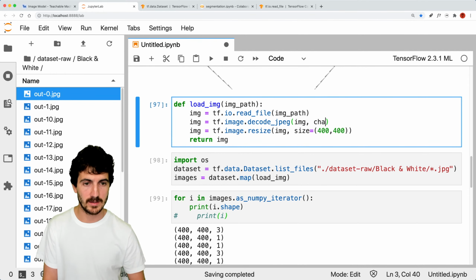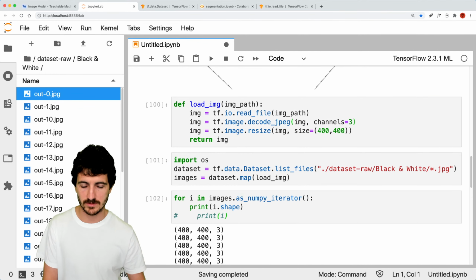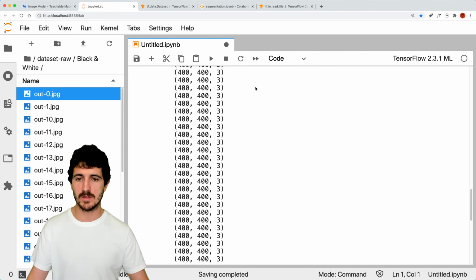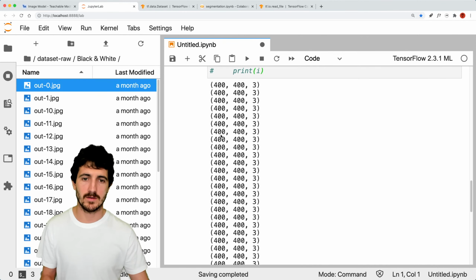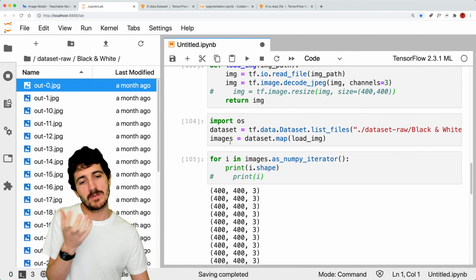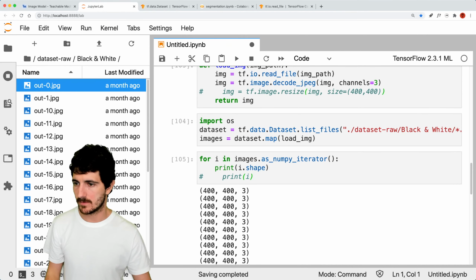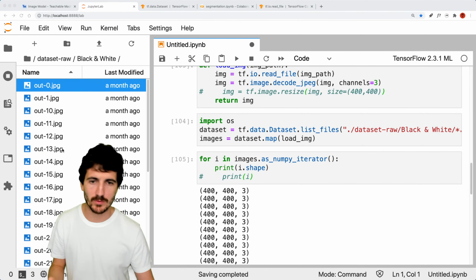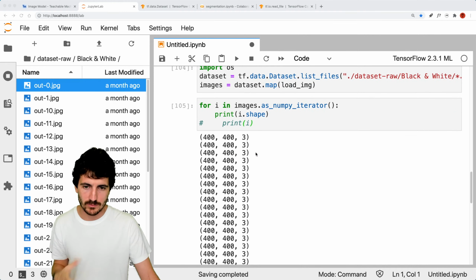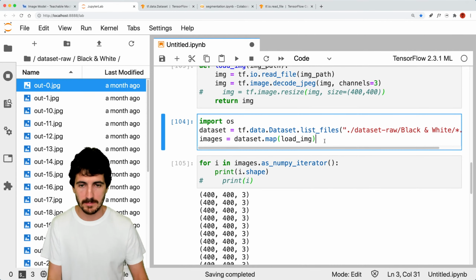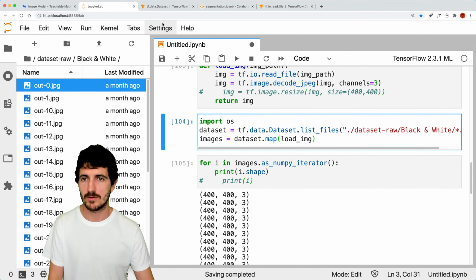And here we'll say, let's just try to force it to be 3 channels. Okay, so actually maybe we don't need this one, we just force the channels. Okay, so we have everything now is 3 channels, so RGB, even if they were black and white. And we can safely now try to obtain the information that we need to export our augmented dataset. So right now we still don't have a batch of images. Let me see how to obtain the batch of images from here.